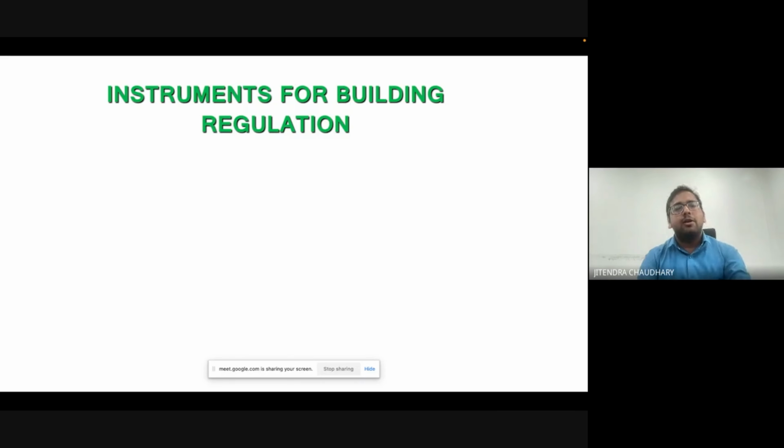So that's why we need some instruments, some methods for regulation of the building construction practices as well as activities in our country. Here I have listed some of the instruments by which a building regulation can be made for the construction works.